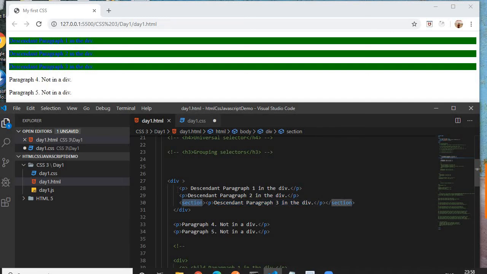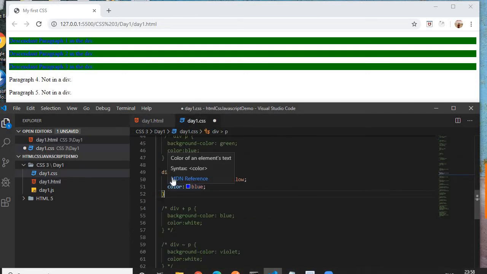So I want the CSS to apply only to the direct children of the div element. The syntax is div, greater than symbol, means parent selector greater than child selector. Whatever is written within this block will be applicable to the child selector elements which are direct children of the parent selector. This is applicable to all p elements which are direct children of the div element. We'll see how it looks.